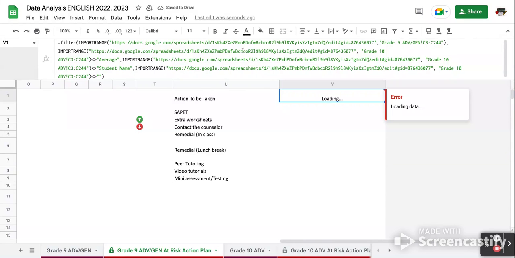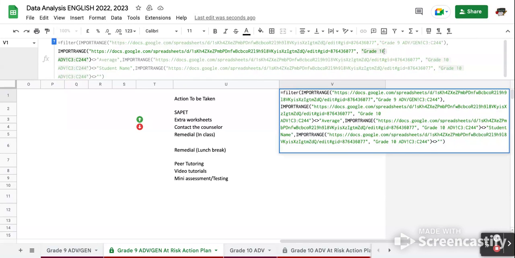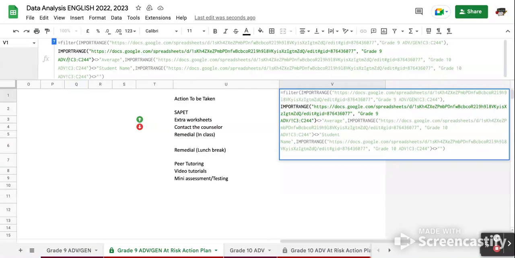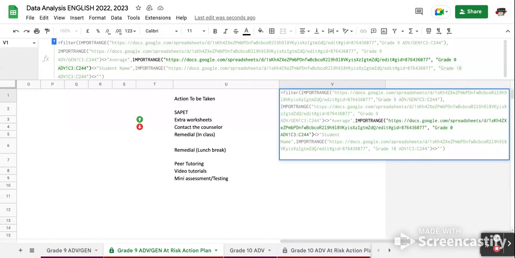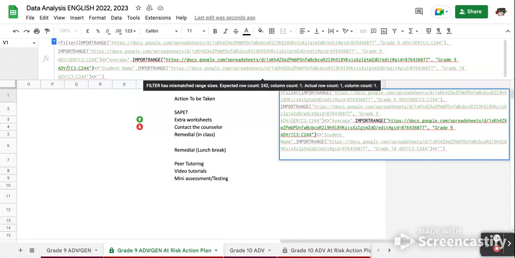Still won't read because the rest we need to change them all as well. So then I'm going to change everything 9 to advanced and general, and exactly the same. It has to be exactly the same as the name on the tab.